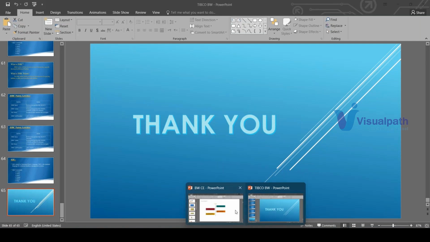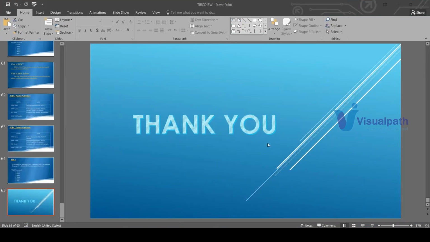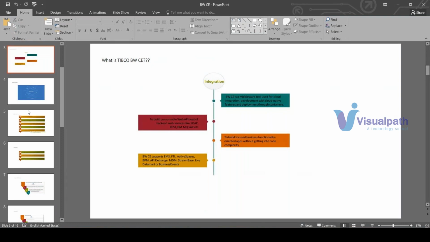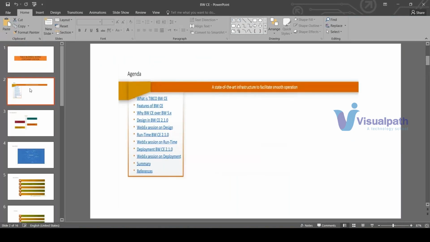Okay, let me quickly give a brief explanation on the container edition, which was the next topic for today. So here there is a different version of TIBCO BW, which is the container edition. As the name says, container edition, there will be a container.